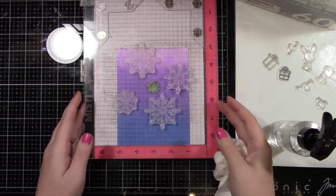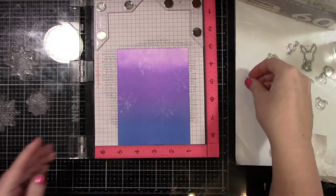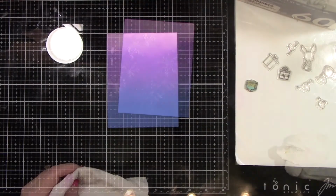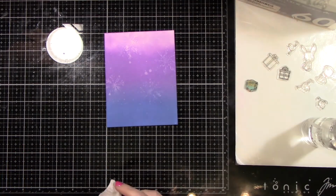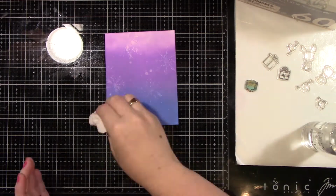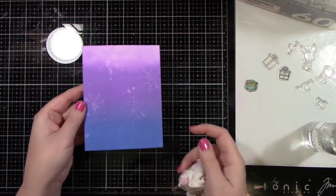So I'm going to do that a couple times so that way you can really see these light snowflakes in the background without having to do embossing powder or anything like that. And doesn't that just look so lovely? Then I'm taking my Distress sprayer and just misting it over probably about 3 times, I think, and just lightly dabbing it off to give it a little more water effect on the back, so it kind of feels a little more snowy. That's the look I was going for.